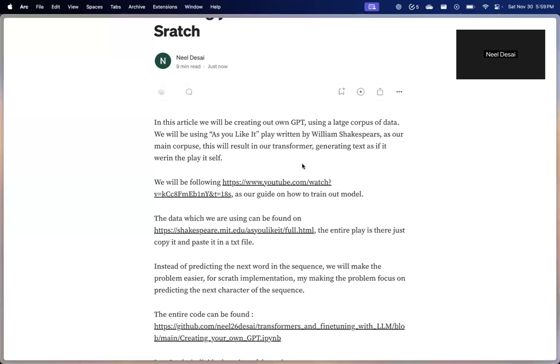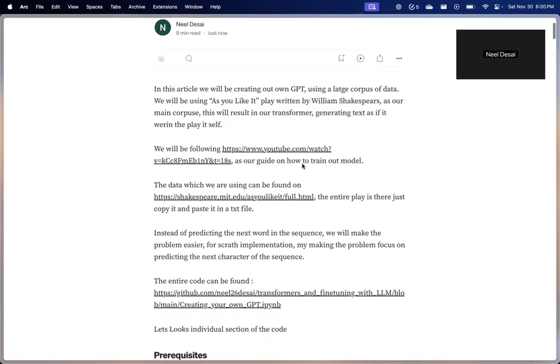To train these, first the transformers are trained on a large chunk of data. For GPT, it is trained on possibly all the data that is there on the web till 2021, depending on the model you refer to. But for us, we'll use as our large corpus one of the books by William Shakespeare, the As You Like It novel. The only reason we are using it is because I know that novel. I read it when I was in school.